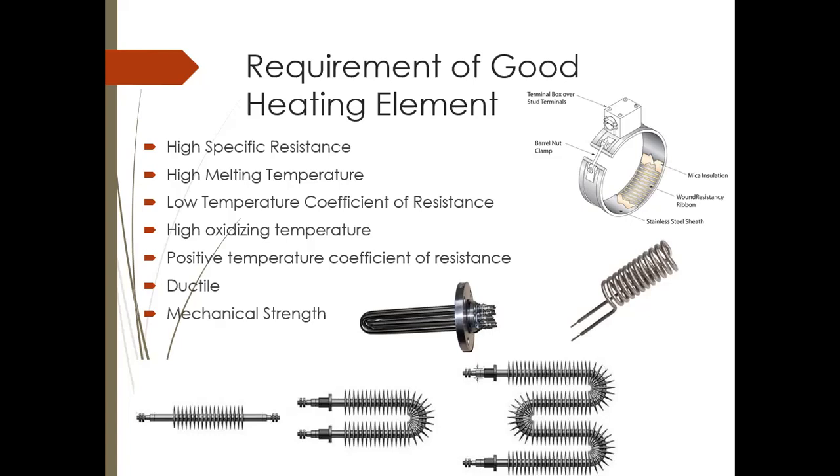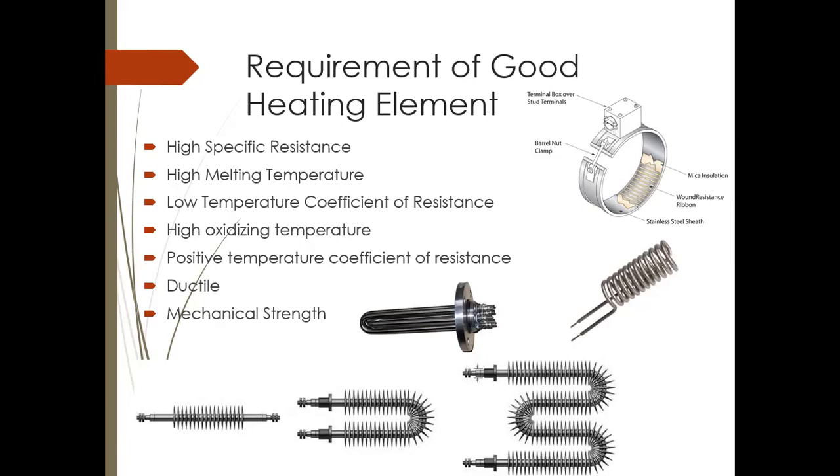If the temperature coefficient of resistance of the heating element is negative, its resistance will decrease with a rise in temperature and it will draw more current, which will produce more wattage and hence heat. With more heat, the resistance will decrease further, resulting in instability of the operation. That's why the temperature coefficient of resistance should be positive, so that there is stability in the operation of heating.